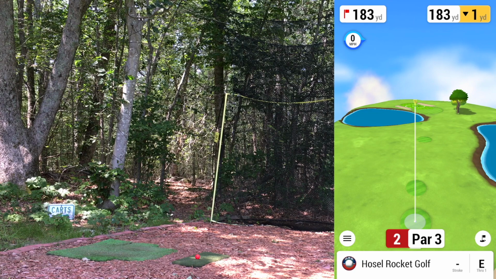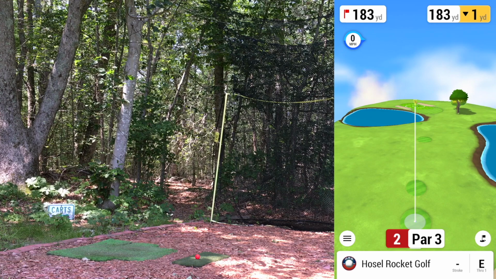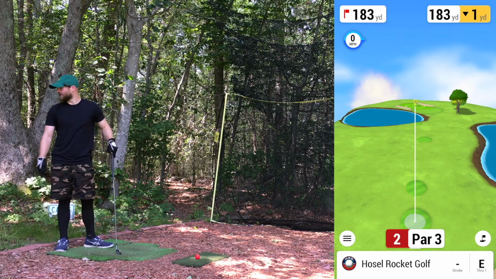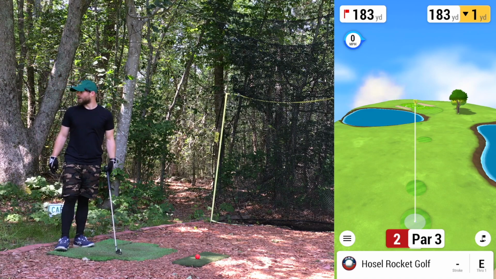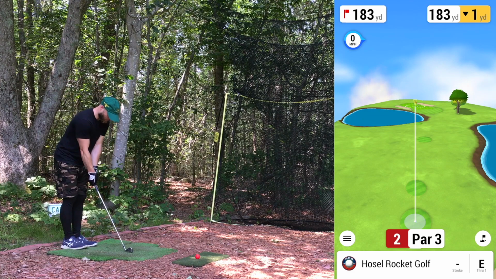But second hole, par 3, 183 down 1. So this is another in-between number between 8 iron and 7. I think because there's water short, I'm gonna go 7, choke down on it a little bit, and usually the 7 iron I play to about 190, 8 iron's about 170, 175. So let's see what we get here.